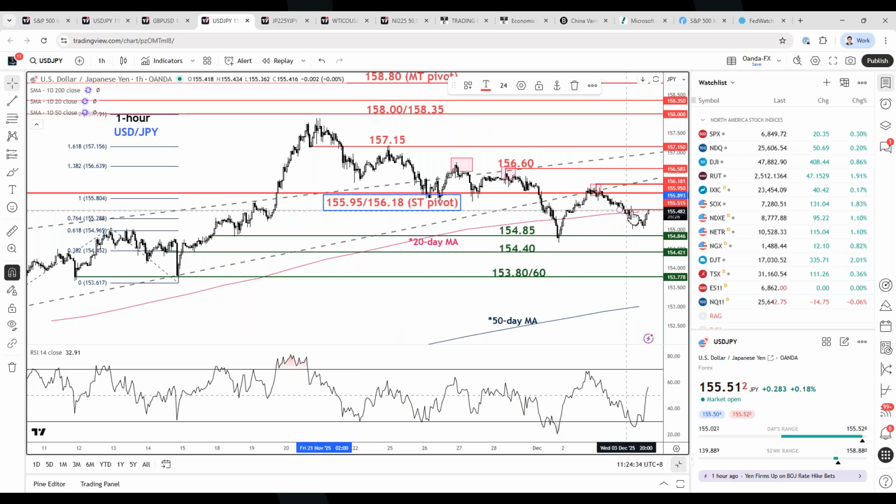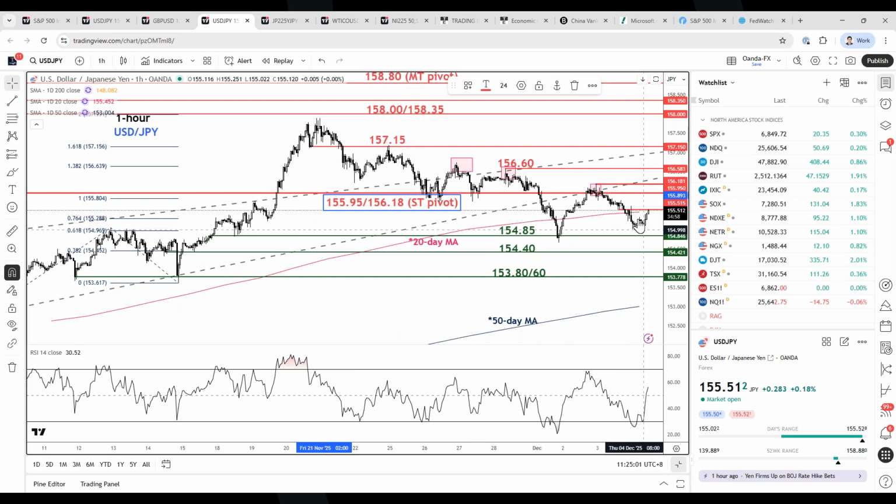So right now it has really approached the 20-day moving average, acting as an intermediate resistance level at the 155.50 level. So the maximum allowable for this squeeze up will be at my pivotal resistance zone here at 155.95/156.18. So I'll still maintain that bearish bias as long as 156.18, the excess, doesn't surpass to the upside.